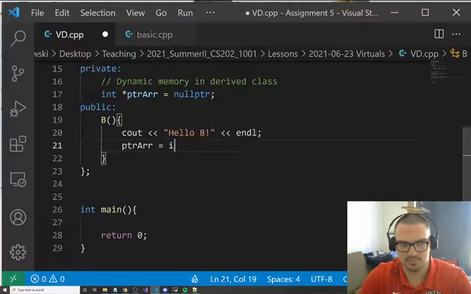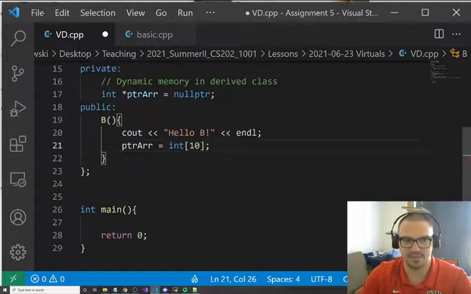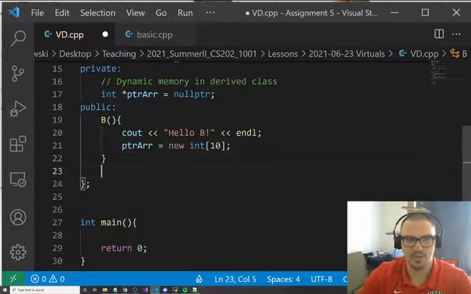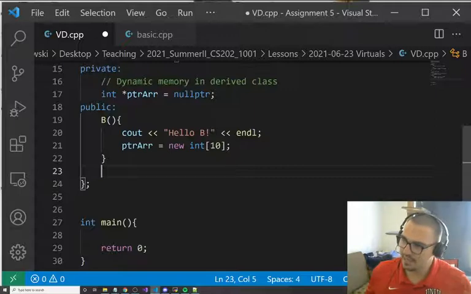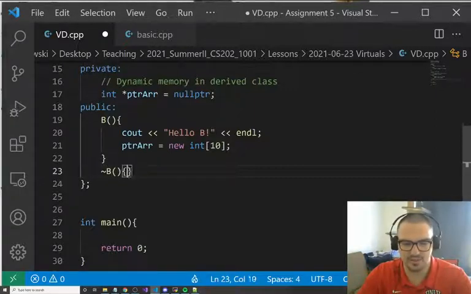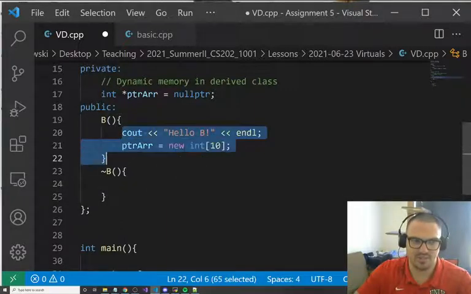Let's say we're going to allocate 10 integers into that array. Now I have to call new, otherwise it won't work. And now, since we've allocated memory into this class, the destructor should probably clean that up for us, so we don't have to worry about it. So we're going to do the same thing up here.